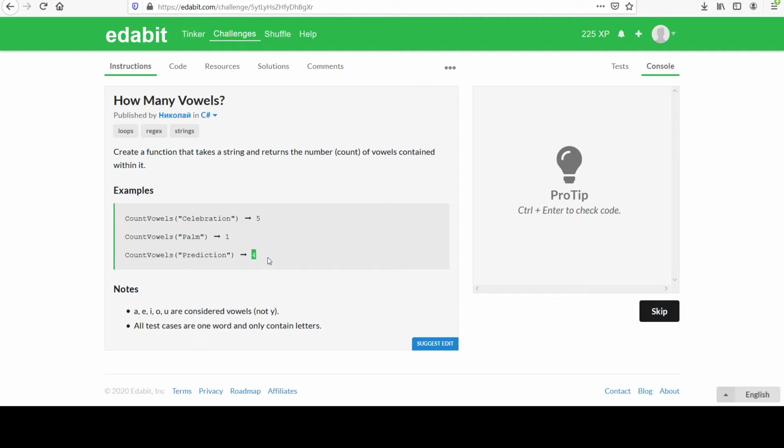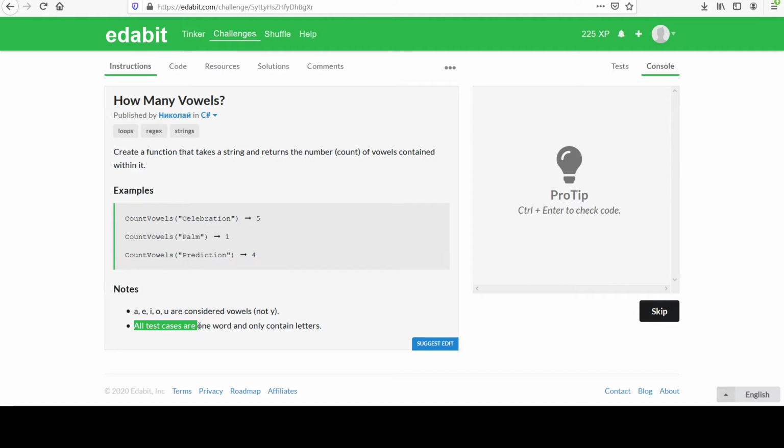Looks good to me. Important note, they do not count Y. Y is sometimes considered a vowel, but for simplicity, we're just going to omit that. And the other note, all test cases are one word and only contain letters. So that's very important too.